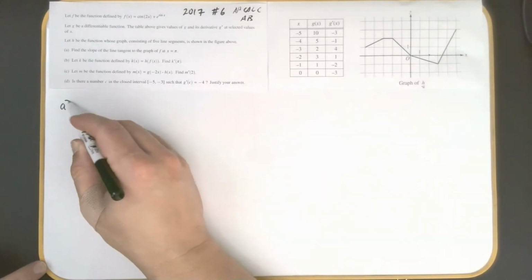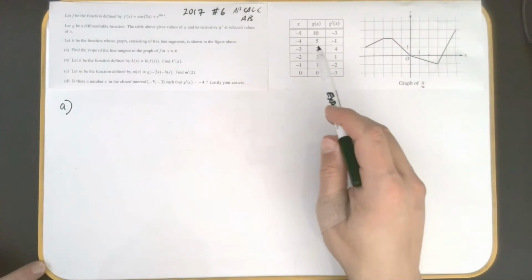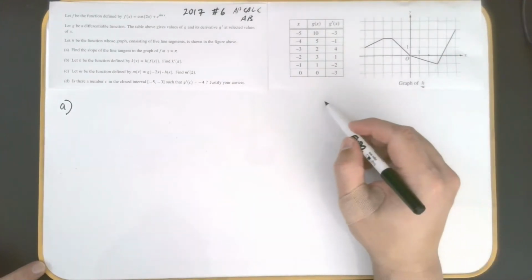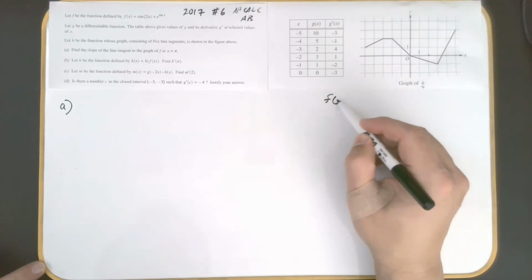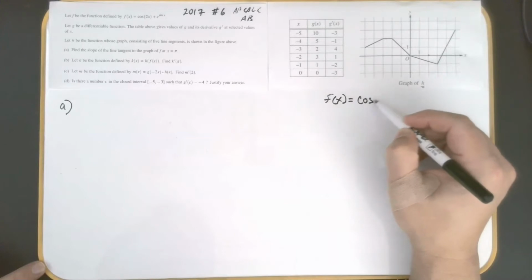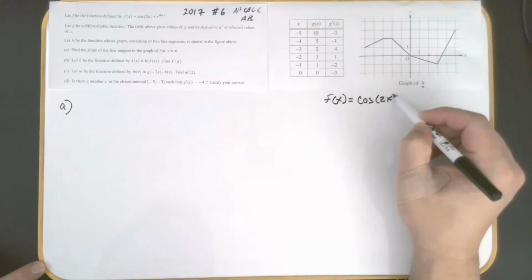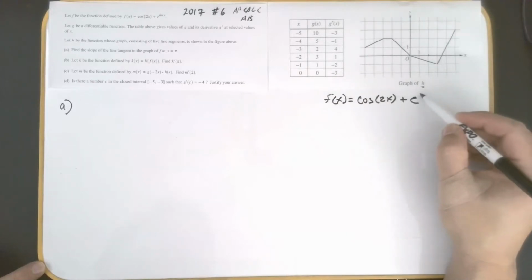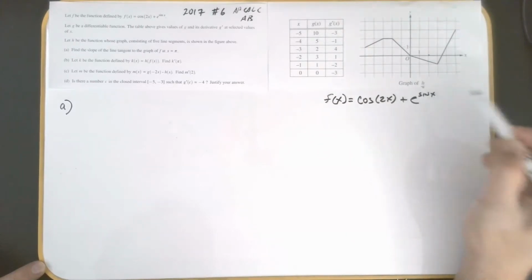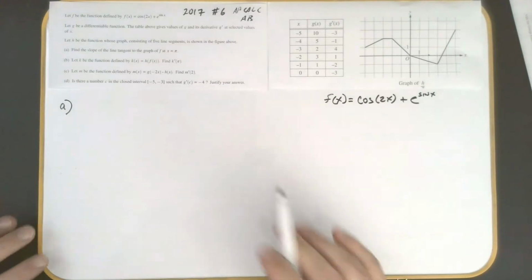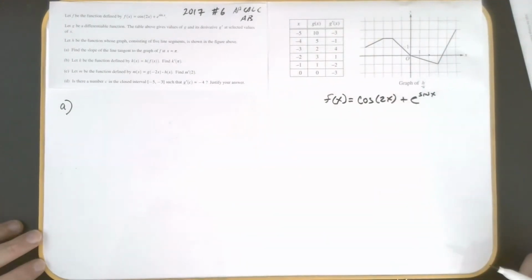So let's look at A. And by the way, since this is the g function here on the table, this is g, here's h, I'm going to go ahead and write f, what the f of x function is here, nice and big, so we can refer to it. So f of x is equal to the cosine of 2x plus e, and e has an exponent of the sine of x. All right? So there are the three given pieces of function information.